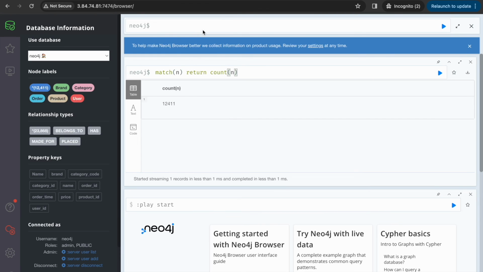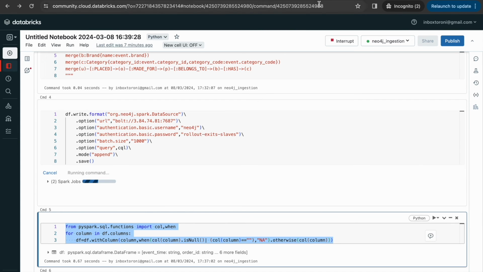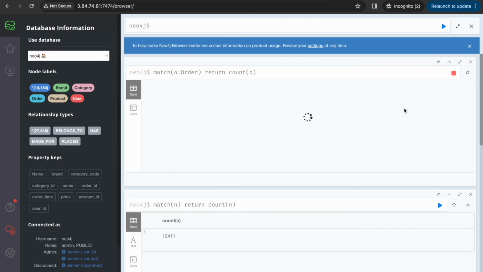Let's see how many orders out of this 10,000. Match o order, return count of o. Let's see. 4983, 4983, right? So this number should increase. 5815. Okay, 5800. So overall maybe 15,000 or something.